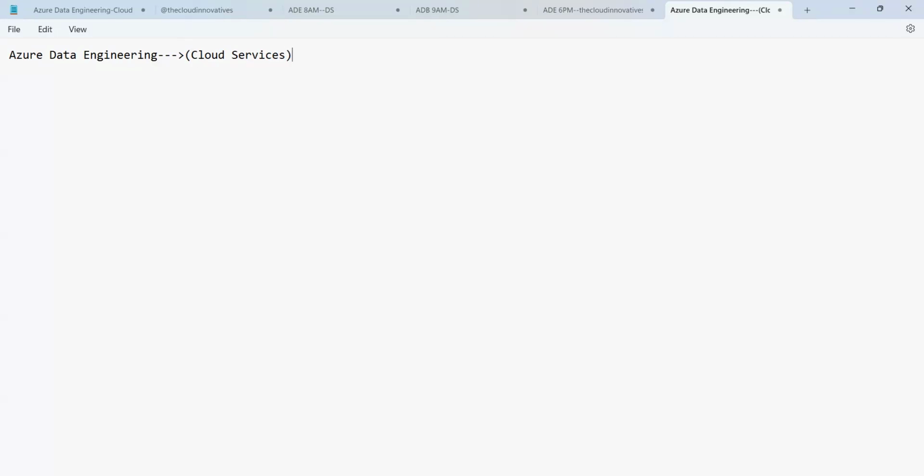You have many services intact here. What are the services, guys? The first service is Azure Data Factory. The second service is Azure Databricks.